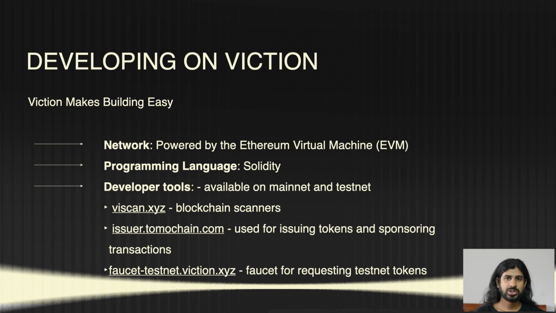Smart contracts on Vicin are written in the programming language Solidity, which you're probably familiar with. These contracts are then compiled into bytecode, a low-level language that the EVM can understand and execute. An important part of an EVM network is gas. Gas is the unit to measure the computational work required to execute your smart contracts. Users on Vicin will need to pay for gas using the VIC token.